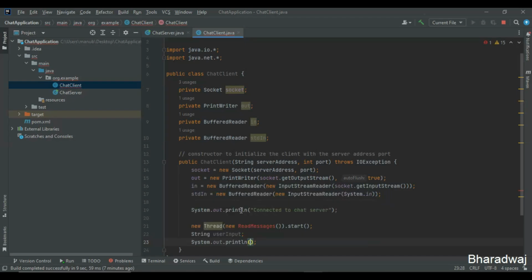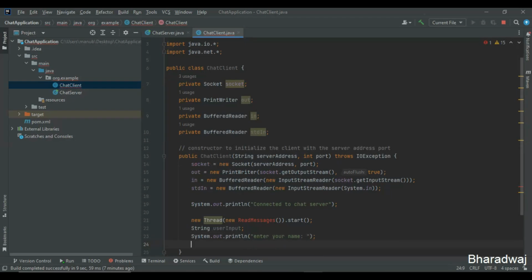After that, let's print "Enter your name." Initially, we're displaying the client name, right? Whoever joins the chat, we have to give the name, right? For that one, let's give "Enter your name." Let me make the E capital so that this looks good.